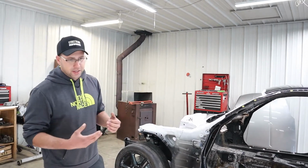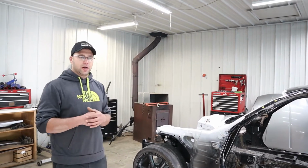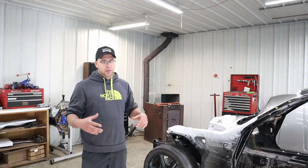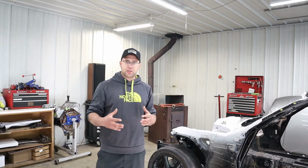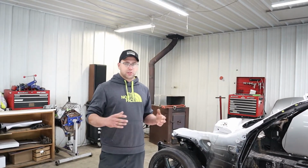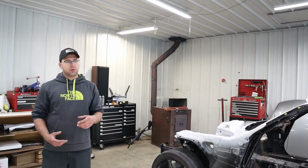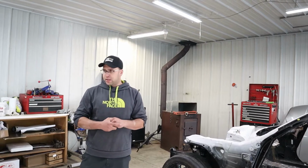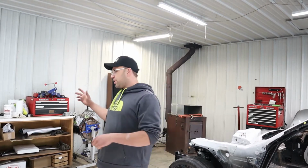So the plan is basically to get a bigger space, maybe a single unit where everything's in one building. We've been looking around, but we haven't found anything that suits us just yet. That's why most of the tooling, as you've already seen, has been moved into storage for now, or into my garage, or Jake's garage. And if you've been paying attention to the videos, it's been getting emptier and emptier as the days went on. Today we've been moving a lot.